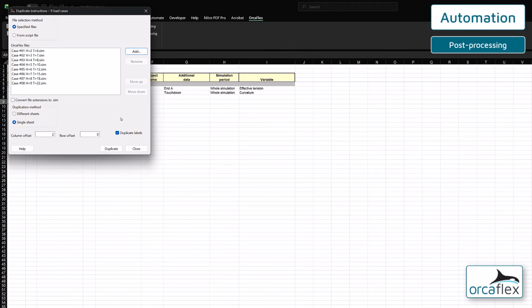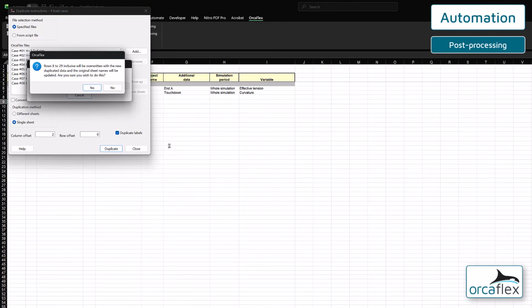If we choose the latter, it's important to specify an offset to avoid each newly processed result overwriting the previous one. Our current sheet has 2 columns of results, so we need at least a 2-column offset. The Duplicate Labels option will include a label for each result. Clicking Duplicate doesn't process the results, but prepares the instructions sheet.